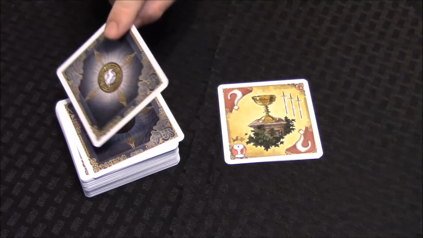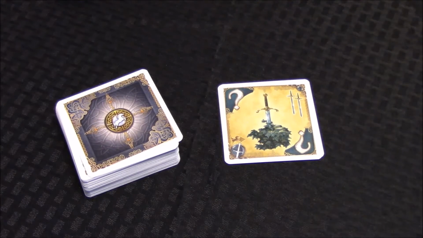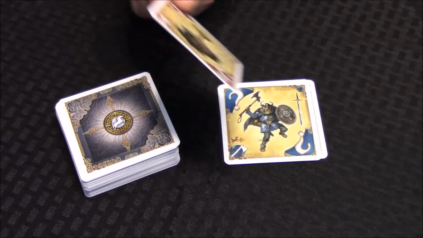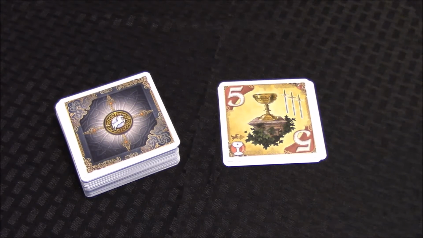So let's continue to listen to rumors. The next player listens to a rumor. We get a question mark for Excalibur. The next player goes. We get a question mark for the Saxons. The next player goes. Uh-oh. We've got a 5 for the Grail.